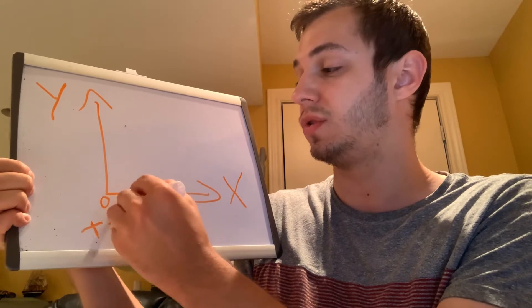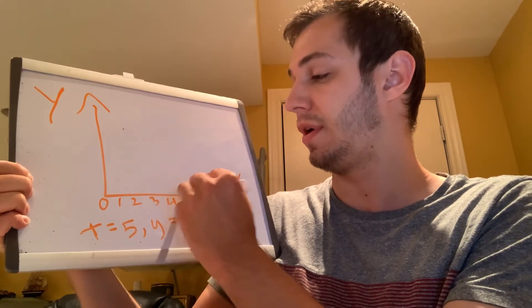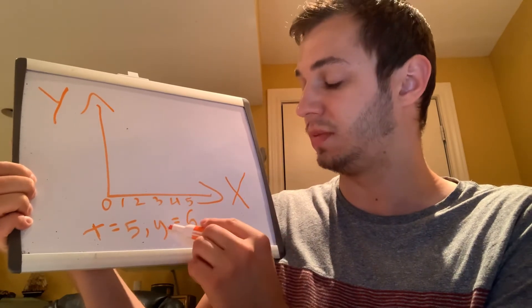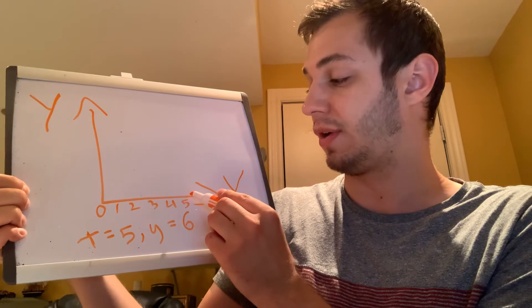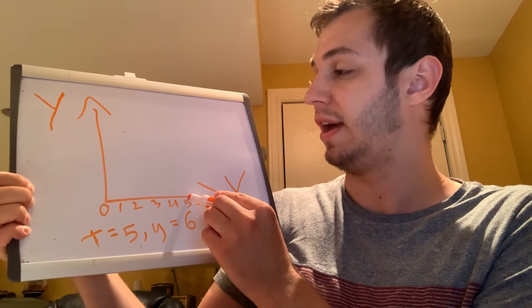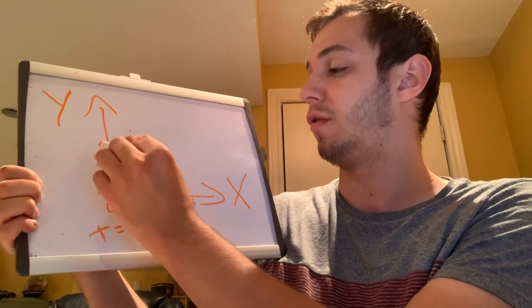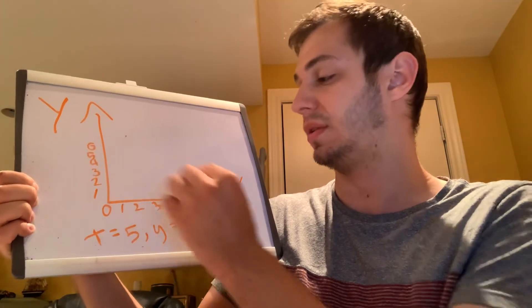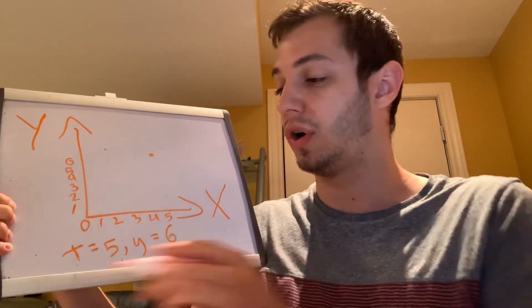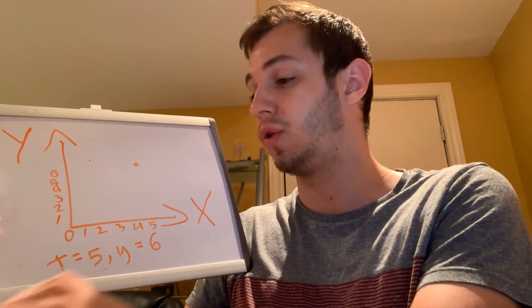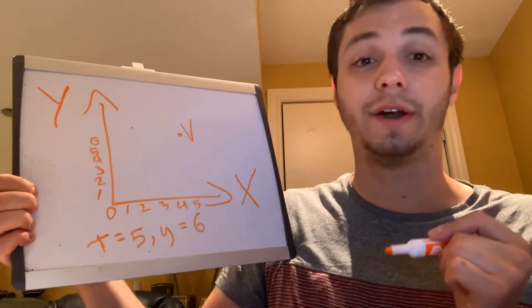In part A we have the coordinate x equals 5 and y equals 6. In order to find what the letter is for this coordinate, we first start with our x-axis along the bottom. You're going to count five numbers — 0, 1, 2, 3, 4, 5 — and then the y tells me to count up six spaces. Starting at x equals 5, I count up 1, 2, 3, 4, 5, 6. If you look on your coordinate system, there's a letter there and you should get the letter V.